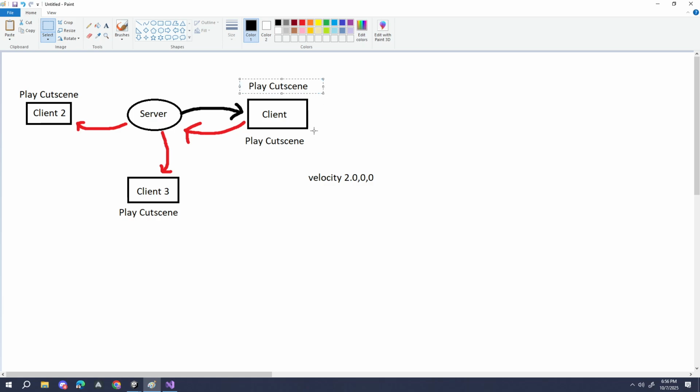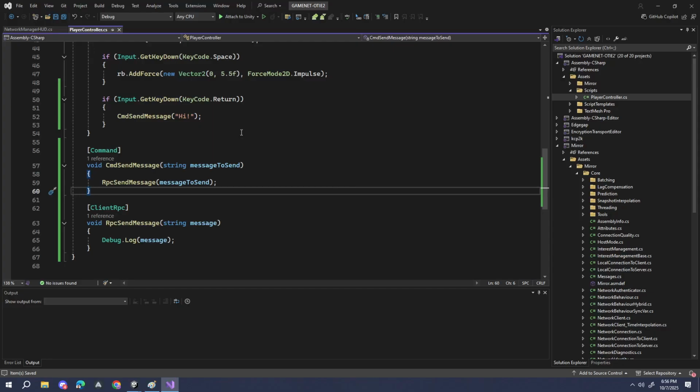You're going to have multiple things happening. So you have to try to keep track of things. Try to just make things work on the server and then send it back to the client.